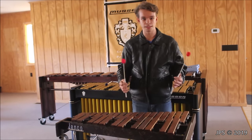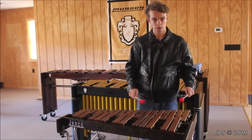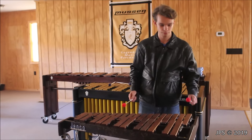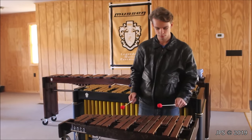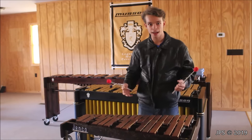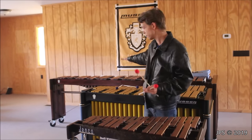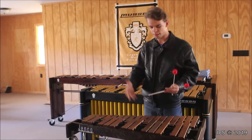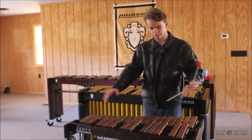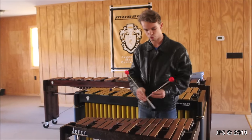You can probably tell that the sound does not resonate very long. When I hit the bars, the lowest notes have a little bit of sustain, but in fact the notes do not resonate very long. And that is what separates the xylophone apart from an instrument such as the marimba, because they both have wooden keys, but the lack of sustain and the very small range of the xylophone is one reason that sets it apart from the marimba.